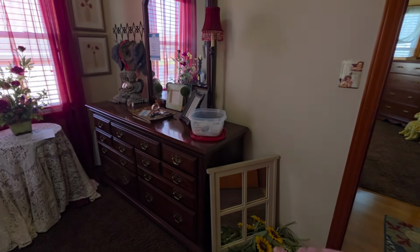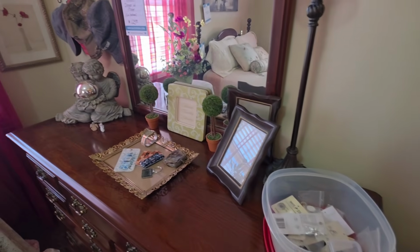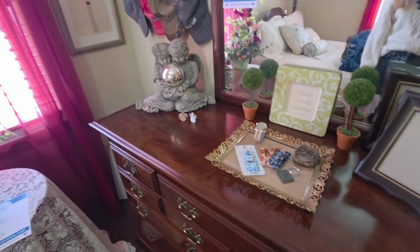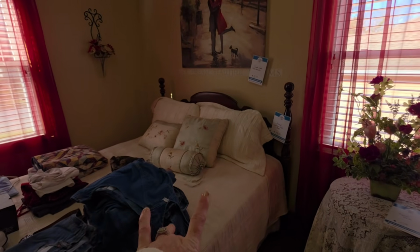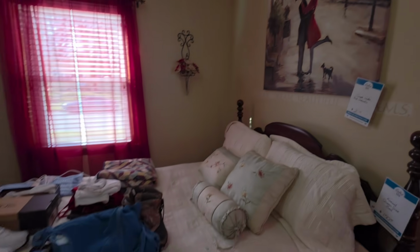We took this off the wall on the other side and put it over here. It was a little easier to get to. We do have some sewing notions and buttons and things. Like I said, these really pretty frames. These are actually frames. I set a couple of them down as trays, but you kind of get the idea. So we do have a queen size bed. I think I had originally advertised this as full. It is a queen. So again, the wall art will all be available.